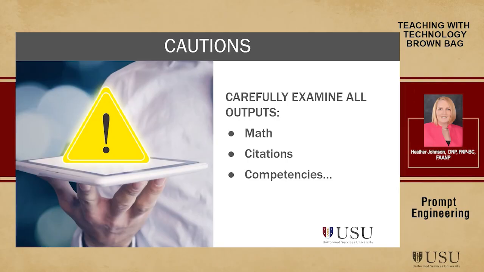The same goes for statistics. It's pretty good at telling you what statistical tests you might use and how to perform it, but even if you give it the right inputs, it might not give you the right output. The output that is generated might not be accurate. So you can't necessarily trust it. So math, citations, competencies, they could all be wrong, even when you provide the correct input.